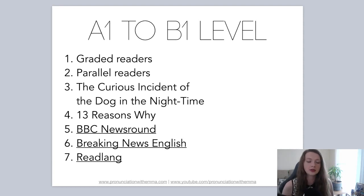Now, this one is a lot darker. The story is darker because it's about a girl called Hannah who commits suicide, and she leaves tapes, like cassette tapes, with 13 reasons why she killed herself. And on each side of the tape is a reason, and the reason is a person she knows. And each person who is mentioned in these tapes receives these tapes to listen to find out how they contributed to her suicide. So it's very, very dark.